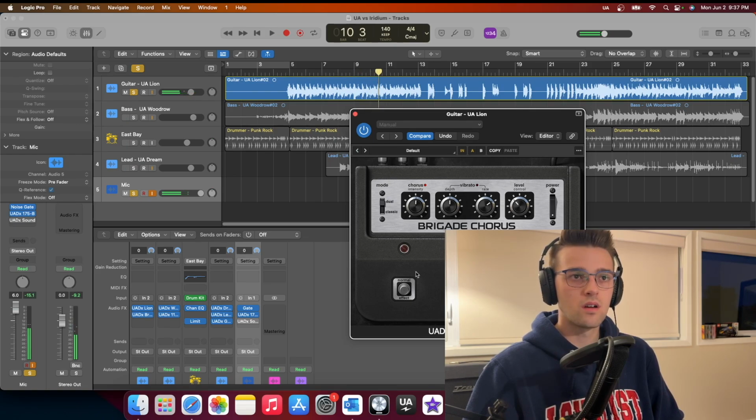Okay, so this light flashes when it's on, and this one does turn on. So you can obviously hear that there is chorus effect happening. You've got a power button here. So I guess you can change it from chorus or vibrato, right? So if I can go to vibrato, maybe that would be cool. Let's see what that sounds like. So that was the classic mode to the dual mode.